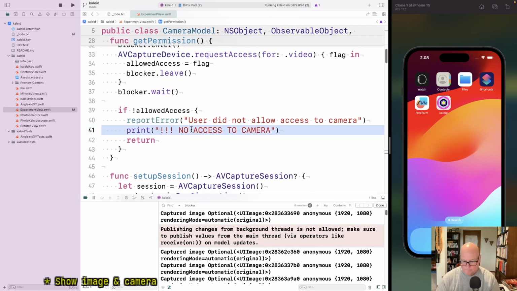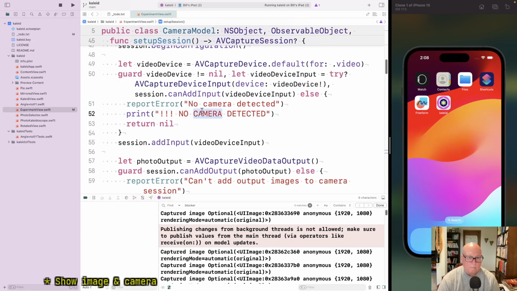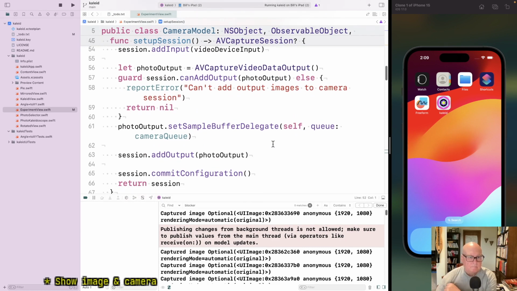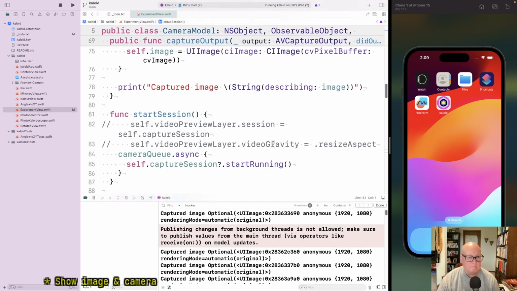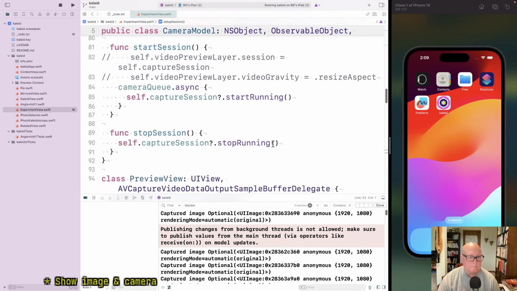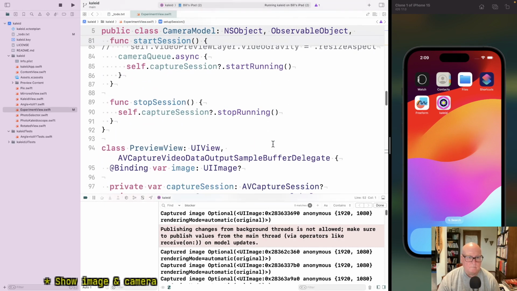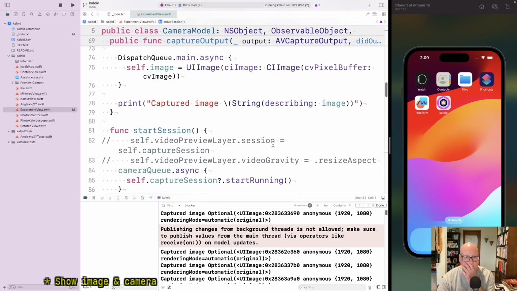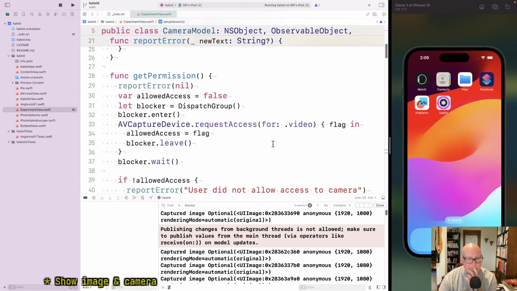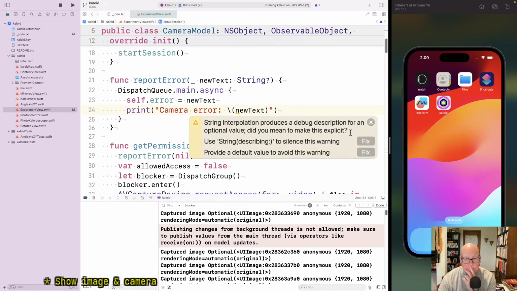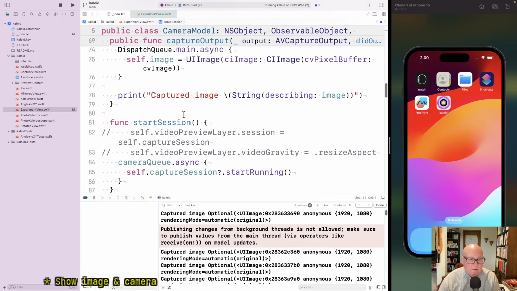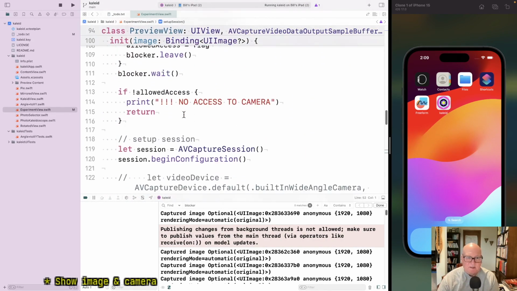Okay. Something about send. Okay, so I think we've wrapped these. And I really shouldn't be using that describing, but oh well.